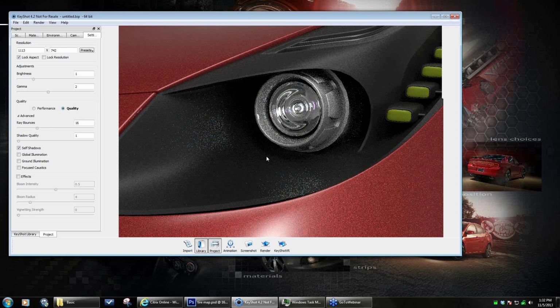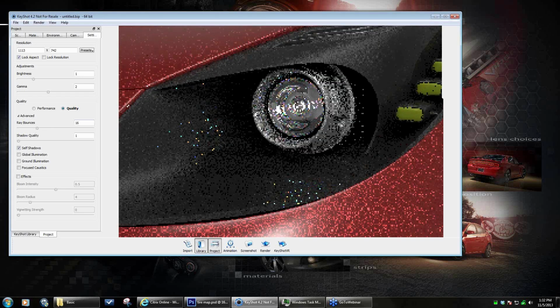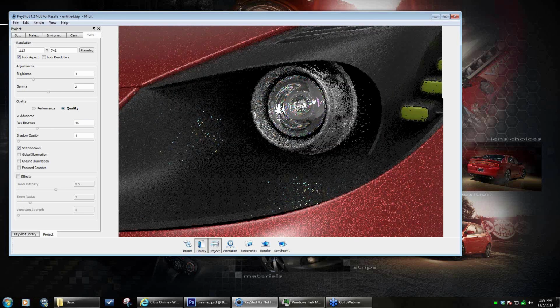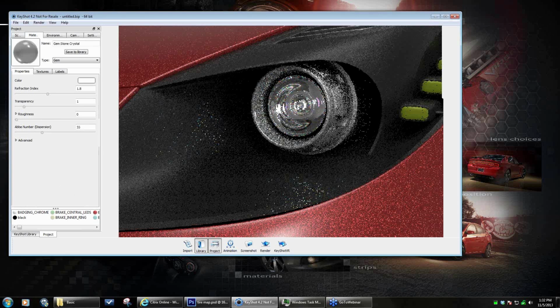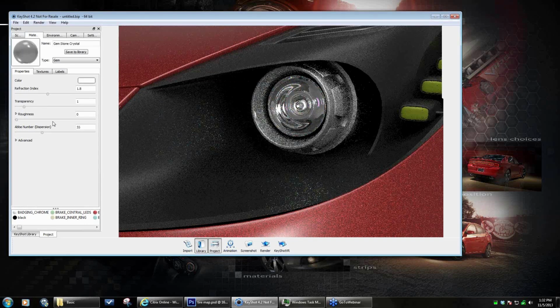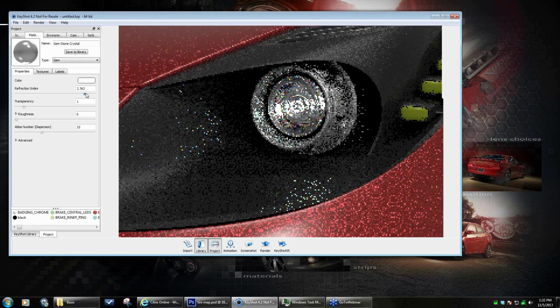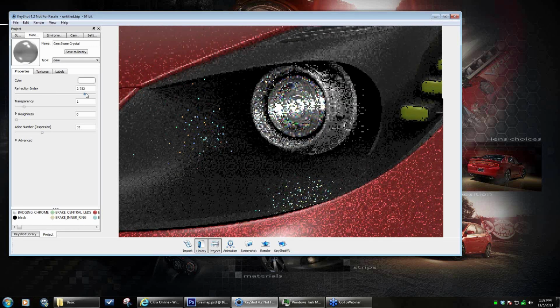So the reason why I use a gemstone here for this headlamp lens, if we go inside this material now, I have some options. We have a refraction index, we have transparency, we have roughness. So what I want to do is turn the refraction up. That's going to bounce light around inside here.